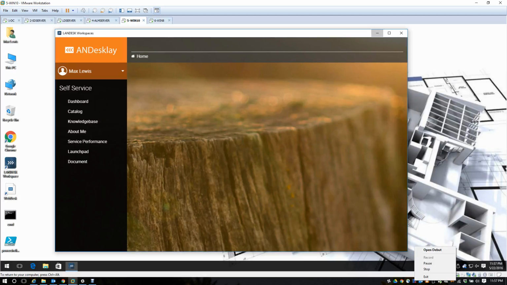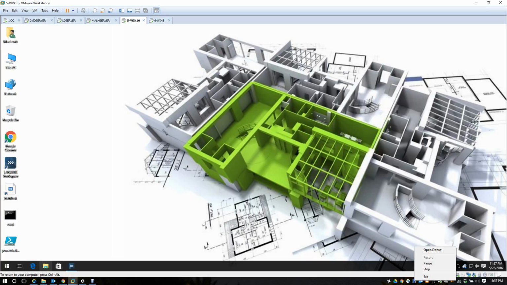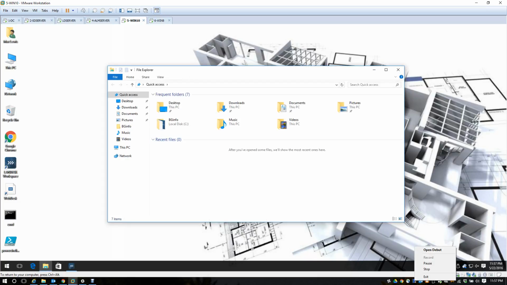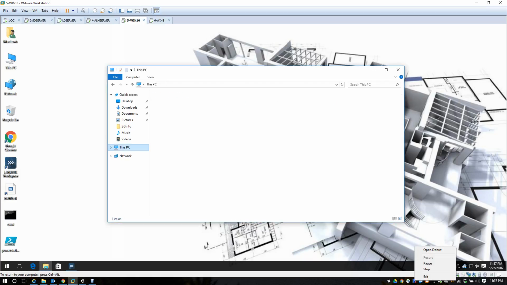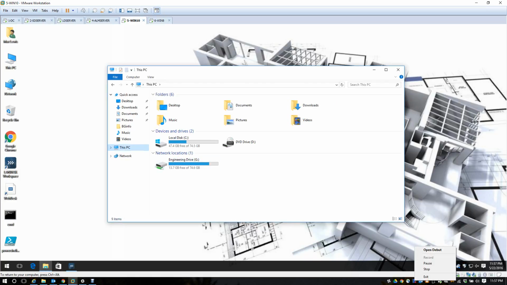So here's Max, he's now logged in, and if I log in and see his actual drive, we'll see that his drive mappings now match, that he is now in the engineering drive.